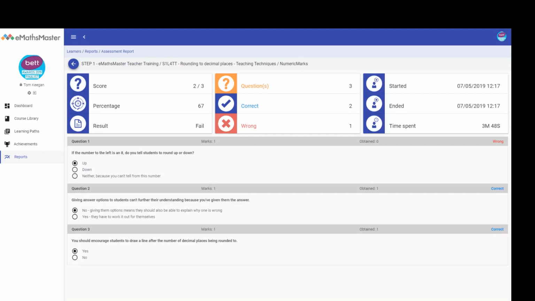If they click on it, they can see their score, what they got right, what they got wrong, the time that they did the lesson, how long they spent, but they only see wrong and correct. They do not see what the correct answer is. So when they go back into the lesson again, they will have to complete the assessment again, asked in a different order as the questions get randomly shuffled every time the assessment is opened, and hopefully get the question correct next time.